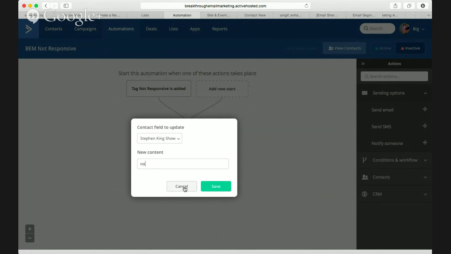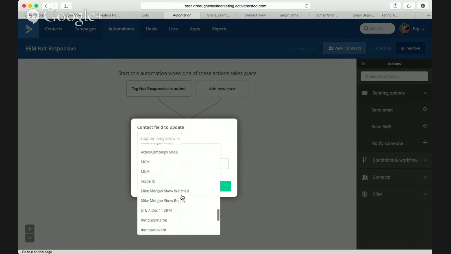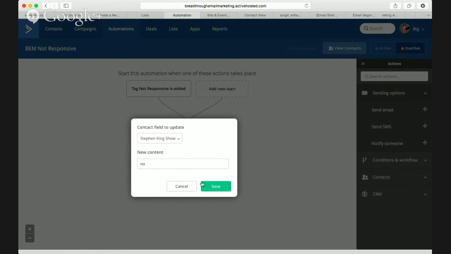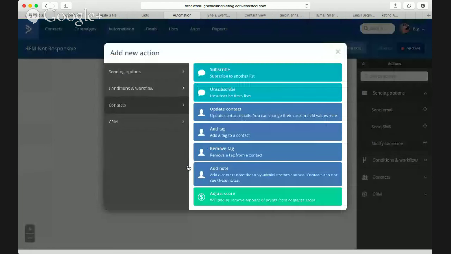Update a custom field. All kinds of stuff. Again, any final questions, you can add a note.